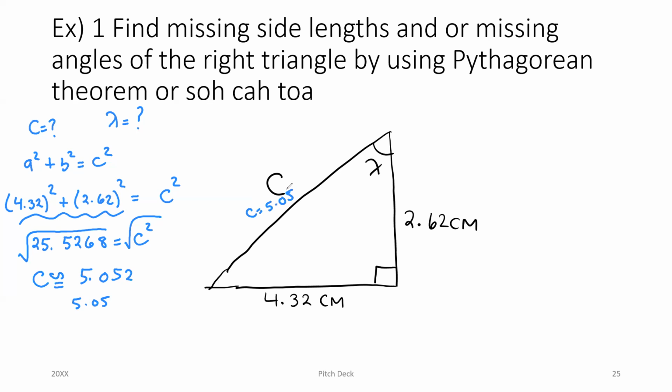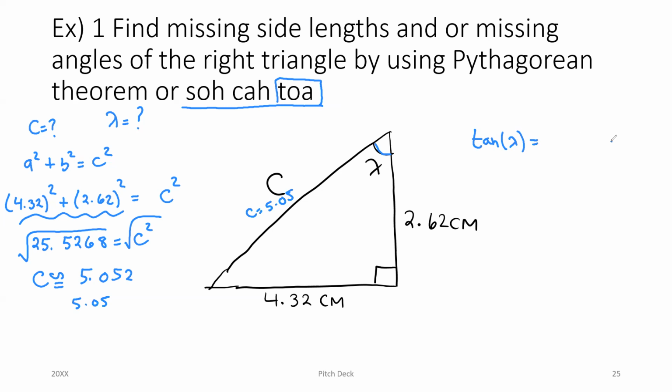Now let's find out lambda or alpha, this little angle here. So I think we'll have to use SOHCAHTOA. Should we use sine, cosine, or tangent? I think tangent will be the most appropriate because I don't think in this situation sine or cosine would work, because we're finding the missing angle, not side length. So I'm just going to do tan, and our angle will be alpha, or that little symbol right there.